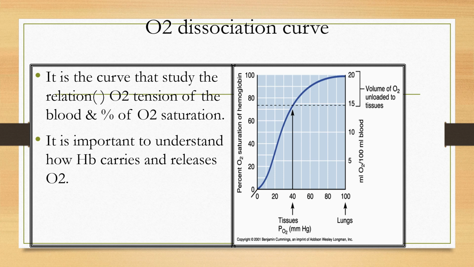When alveolar oxygen tension decreases from 100 to 60 due to any disease or high altitude, the saturation of the pulmonary capillaries will decrease slowly, reaching 90%. But when the oxygen tension at the tissue decreases to 40 millimeters of mercury, the saturation becomes 70%, meaning a 30% decrease in saturation to give more oxygen to the tissues during rest.